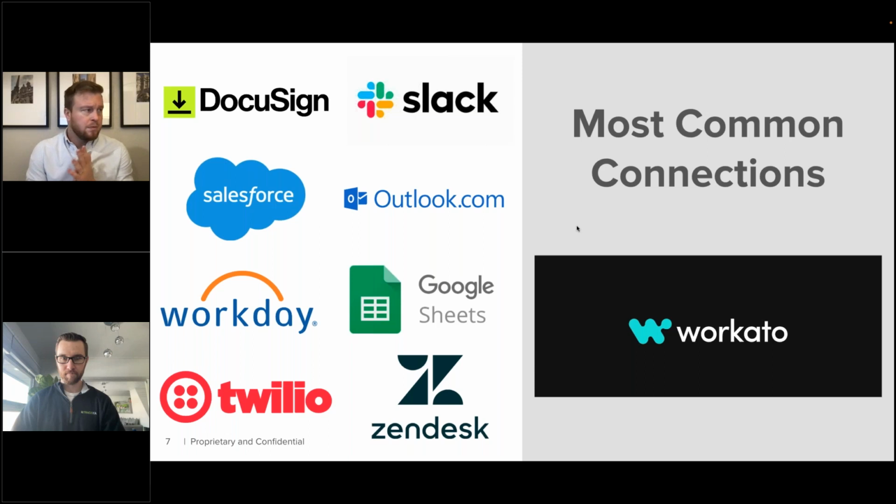All right, number one, when working with Workato, there are tens of thousands of different software systems that Workato can integrate with out of the box. The different logos you see here are connectors. Basically, there's a set of functions that come out of each of these software systems that give you easy functionality. It's a drag and drop platform for integration, similar to what TrackVia is for workflow tools. And outside of these common connectors, you can build and customize and work with different software systems and use the open API and more of the developer tools that you'll need to create them.